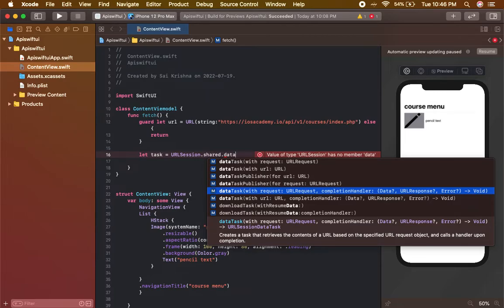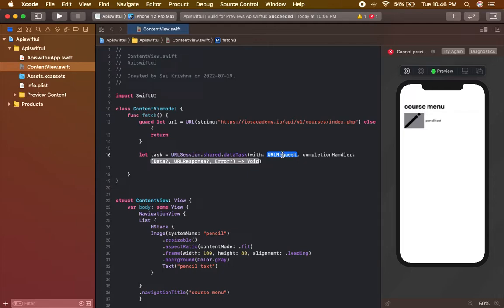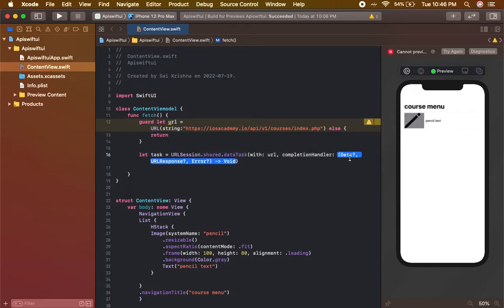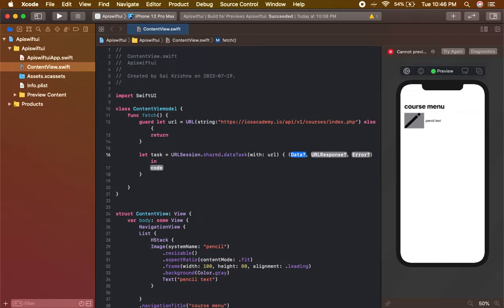So just tap on enter here, give the URL request as URL, completion handler. We have a completion handler, just tap on that completion, enter on completion handler, and it will give the data, URL response and error.